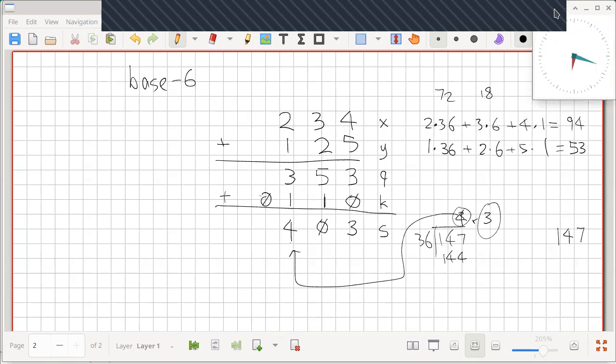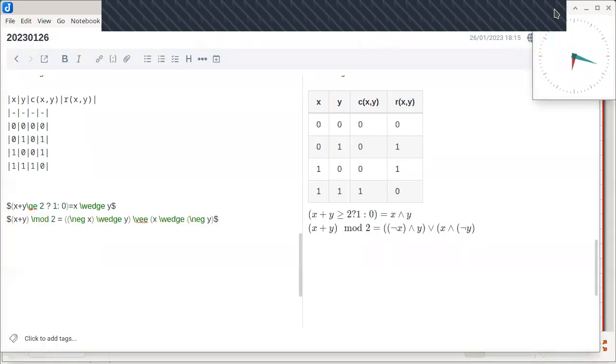All right, so getting back to Joplin, because I got everything in Joplin. Okay, so now we have a way to express something that was previously arithmetic, and now they are only using logical operators. Is that okay? So this is really important because now we can use LogiSim to create a circuit to perform binary addition. And that's the whole idea, because I want to show you guys how binary addition is carried out using logic gates. And the latest announcement for this class explains why this class is important.